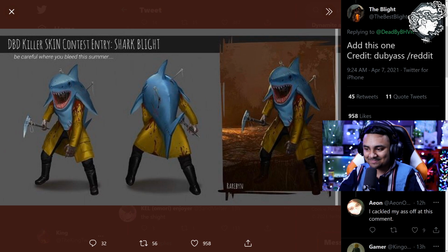You know, we have some silly cosmetics that are in the game. We have Robbie the Rabbit, and then we obviously have Chuckles the Clown, or whatever the elephant clown is called, which was also a fan-made creation. So something like this is not too far-fetched, and it actually looks really good, and I would not mind being chased by a shark around the map. I think it will be pretty funny, and I would love to see something like this coming on in.